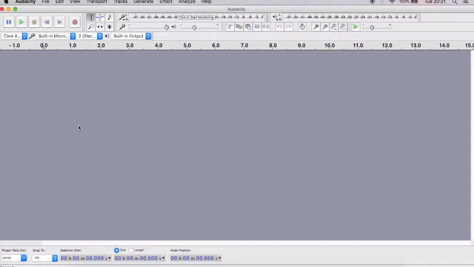Okay, so Audacity looks slightly different in this version because I'm recording it on my Mac, but the main core features are still the same. You've got the buttons, you've got the taskbar, just don't forget that I'm on a Mac. So, I'm going to press record.